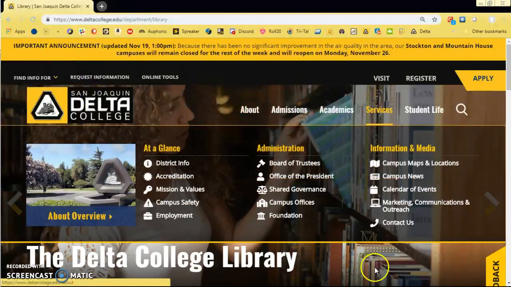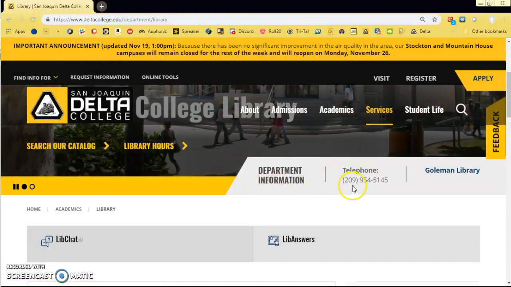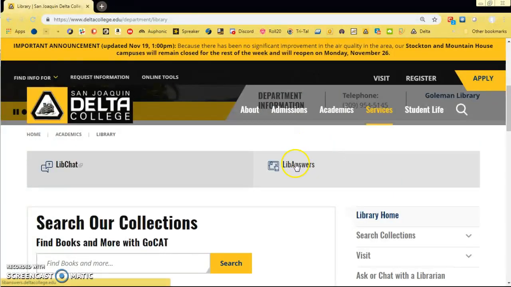Here on the library homepage, scroll down a little bit, you can find out things like what are the library's hours. Here's the phone number if you wanted to get in touch with a librarian. They have frequently asked questions, and they even have a chat function if you want to speak to a research librarian. Research librarians are very useful in helping you find high-quality sources or helping you cite sources, although using the databases, which I'm going to show you, makes it a lot easier to cite your sources.